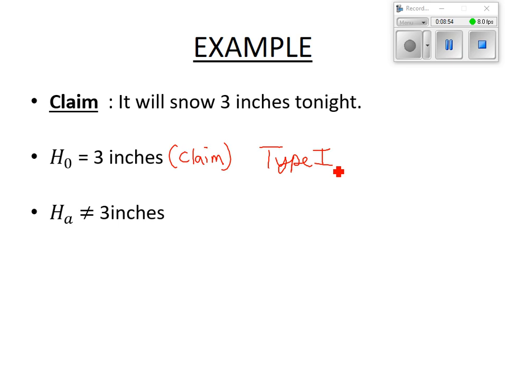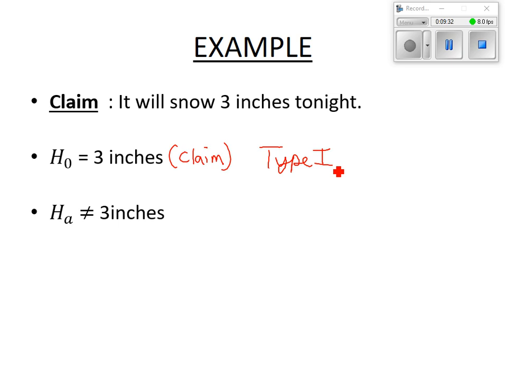If we make a type 1 error, that's when we do what? We reject this, and it ends up being true. What's going to happen if we reject that and it ends up being true? So I'm doing half 3 inches. All right. And how does that affect us? You could be a weatherman. You're not wearing the right clothes. Right. Maybe you're not wearing the right clothes. Maybe you're thinking that we're going to have school today, and we end up not having school. Right?